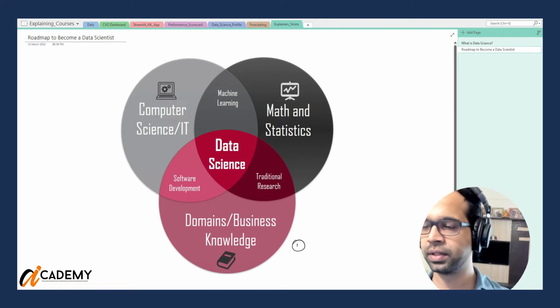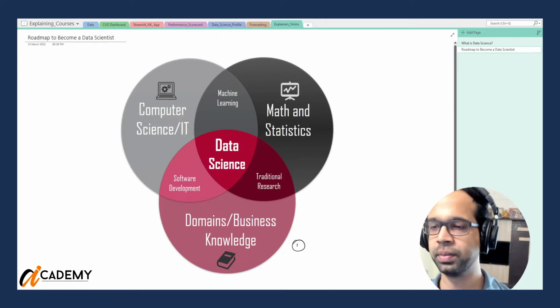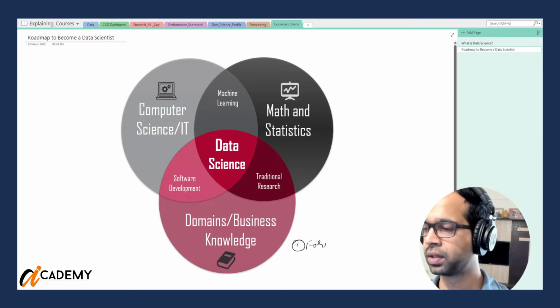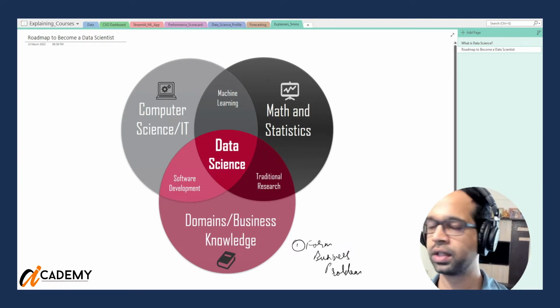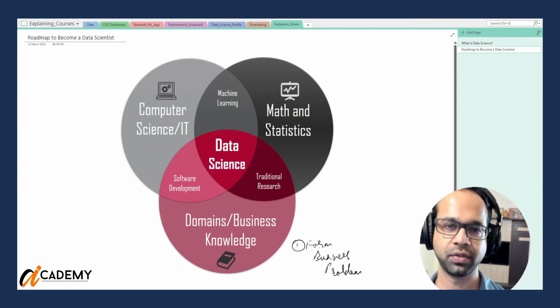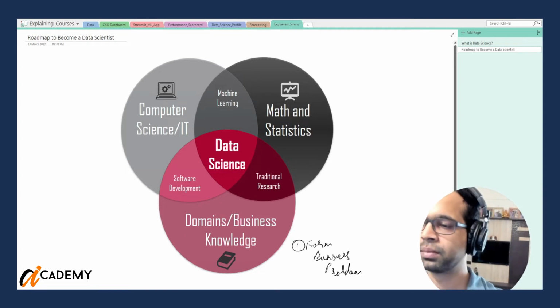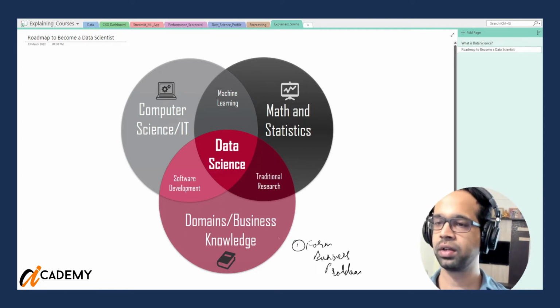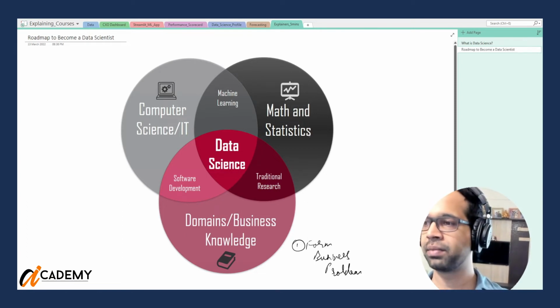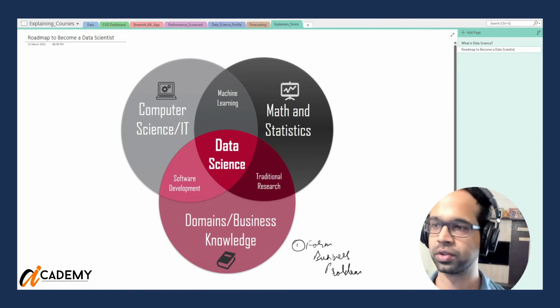So once you get the business knowledge and domain, what you need to do is learn how to formulate a business problem. This is what will define you as a data scientist. And once you formulate this business problem, then you can use computer science, mathematics and statistics to solve those problems.